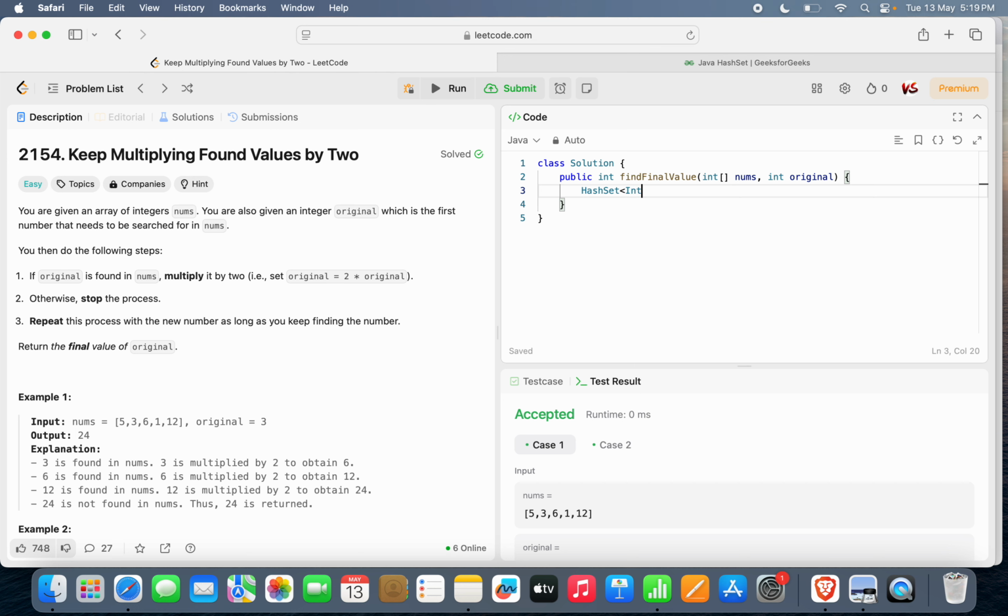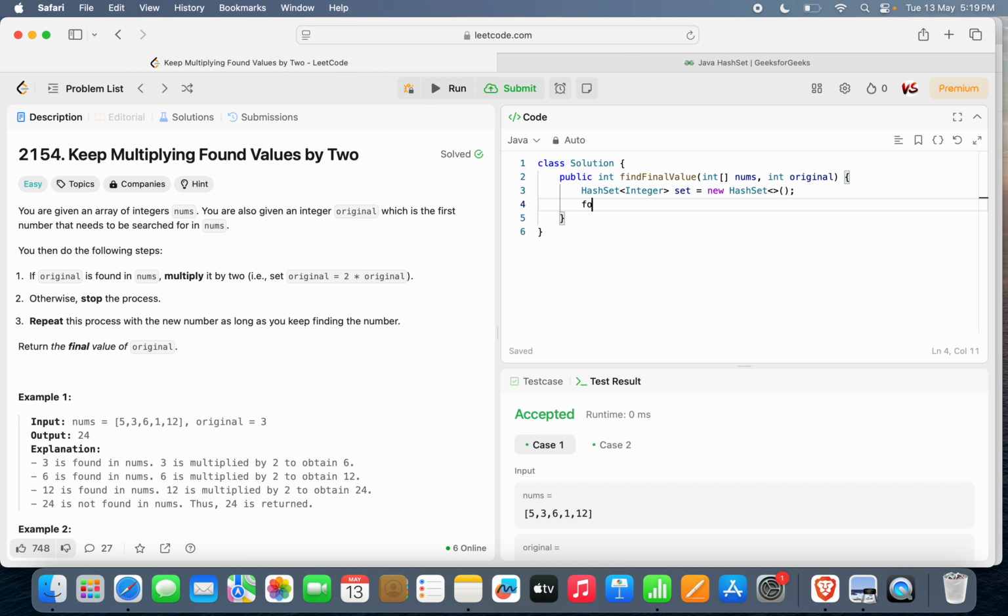I will declare it with integer elements because all the elements in the nums array are integers. I will set the name as set and a new hash set. Initially we need to add all the nums into the hash set to remove the duplicate elements.